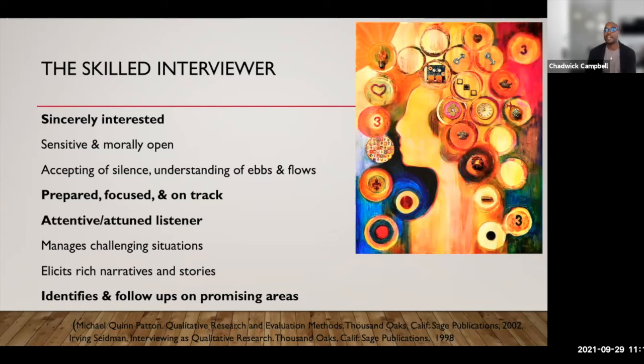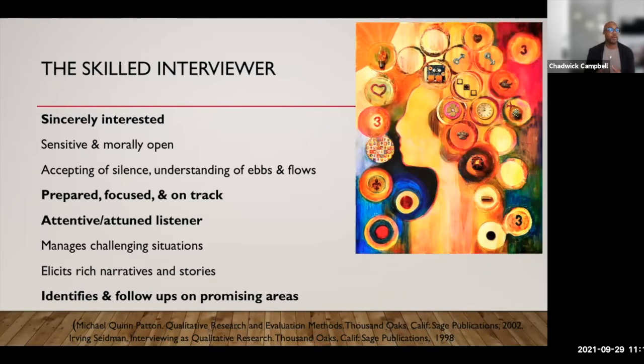I must have missed something. But the other question that I see is how much silence should one allow before you move on? It's a really good question and a really hard question to answer. The reason I think it's hard to answer is because it really depends on the participant. It depends on the topic, the setting, all of that matters.